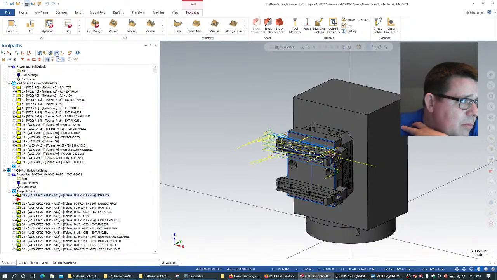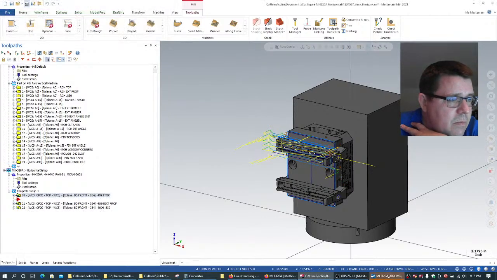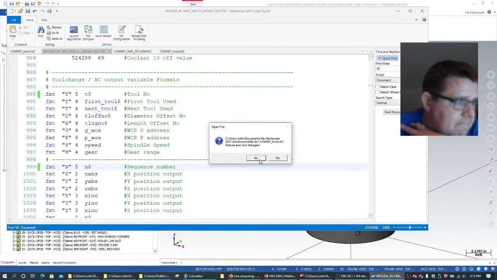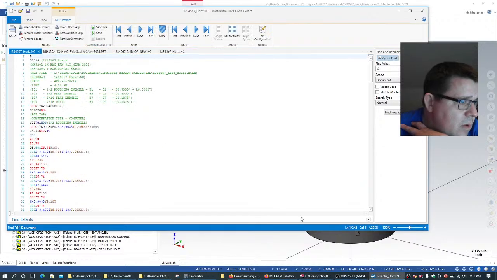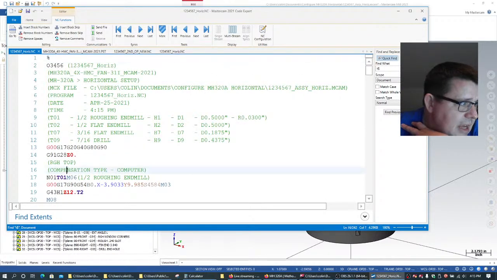And now when I repost, what I should see is that I'm now getting N01 and T01, which is what I want. I wanted this to go from N1, T1 to N01 and T01.